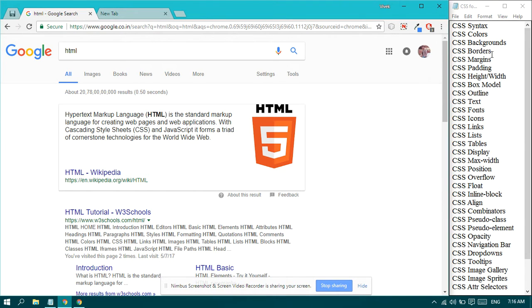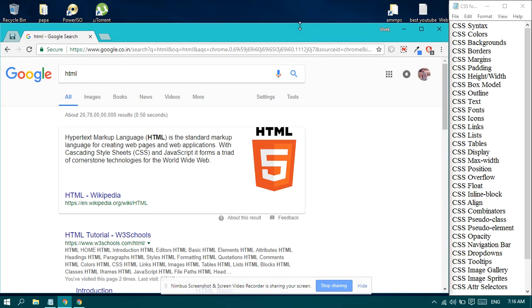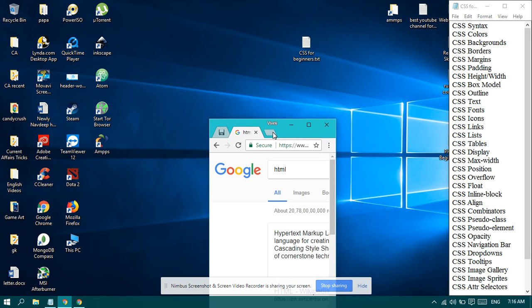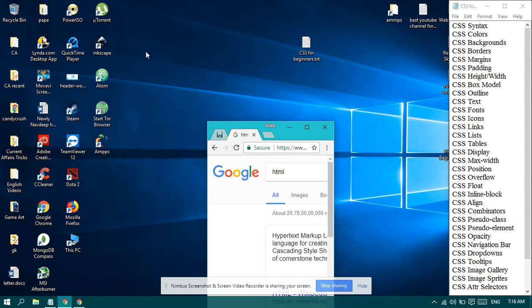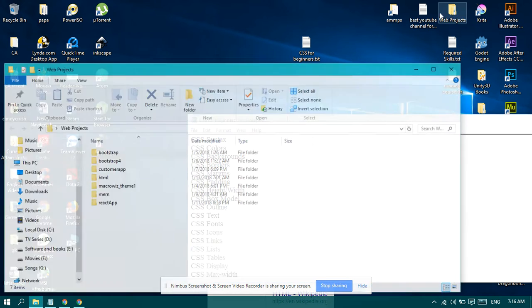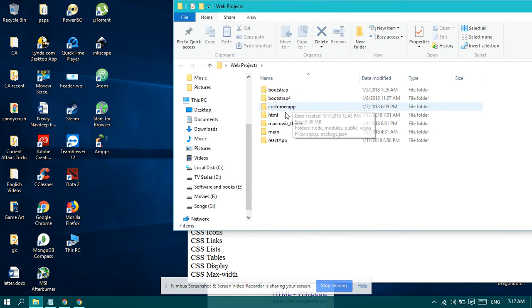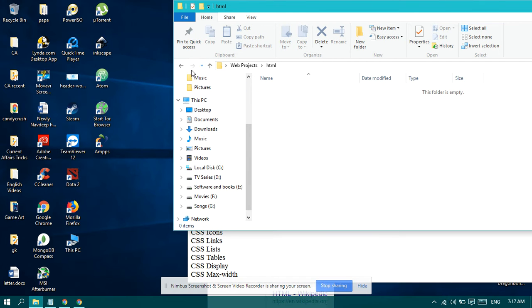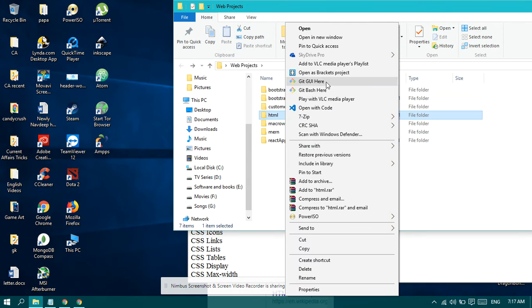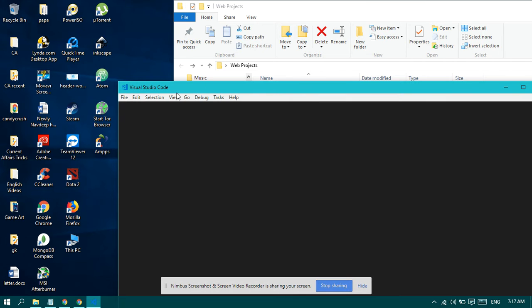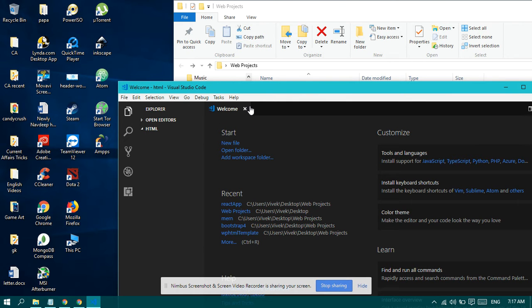Now let's talk about the basic syntax we can use. Before that, I'm just gonna tell you what you need to do to get started with CSS. You need an editor. I will use VS Code here, but you can use anything else for yourself. I've created a folder called HTML, and I will open this folder using VS Code. You can use your favorite editor also. There's no problem at all.